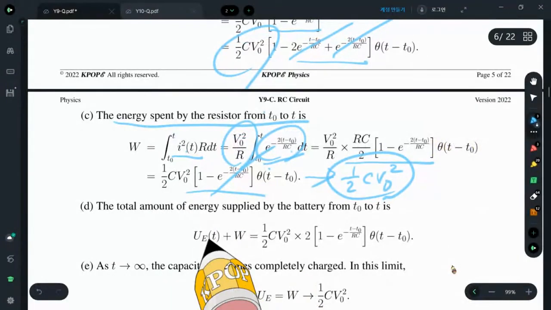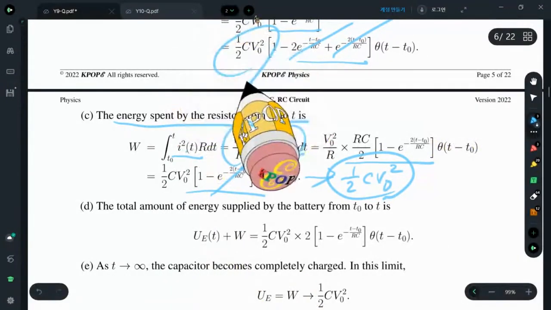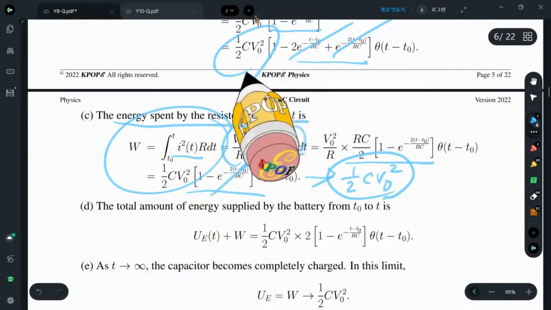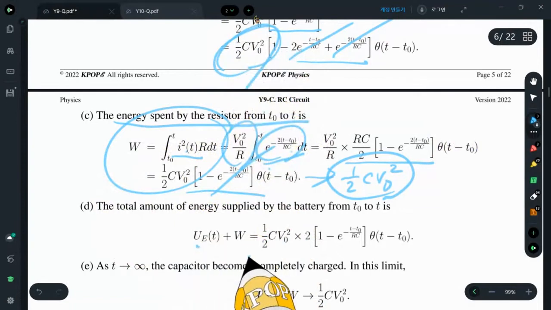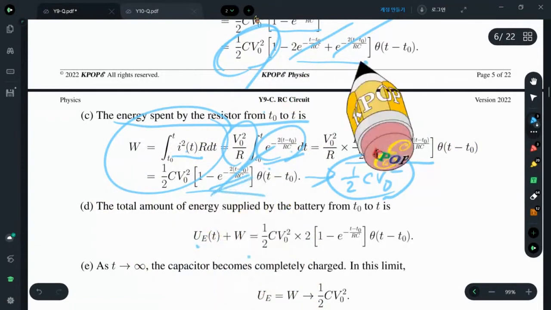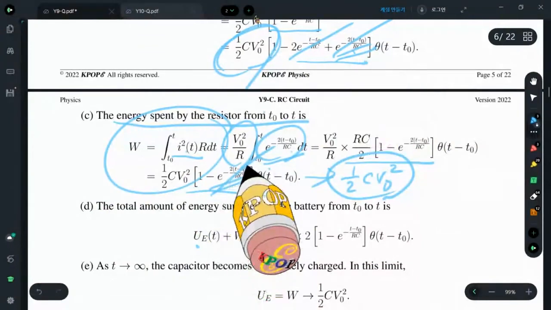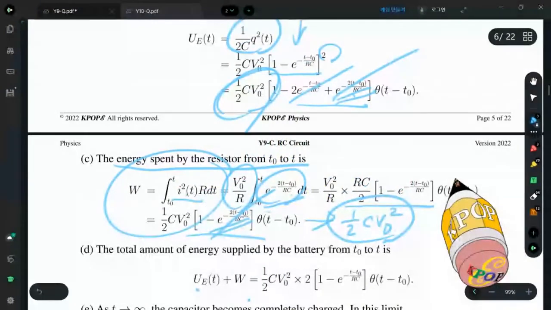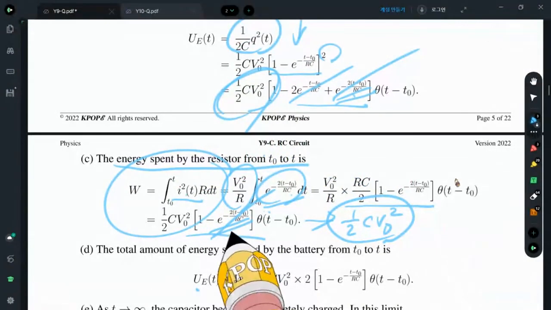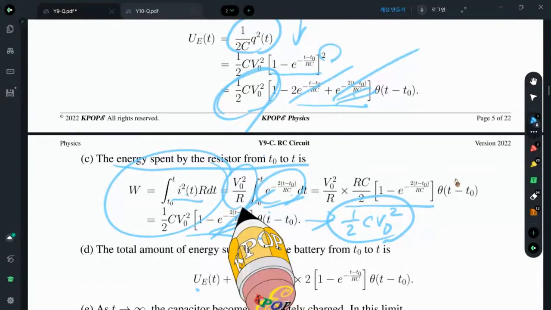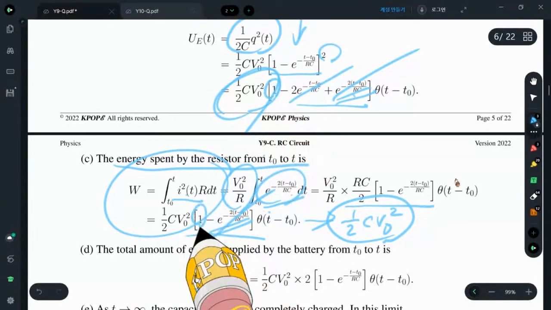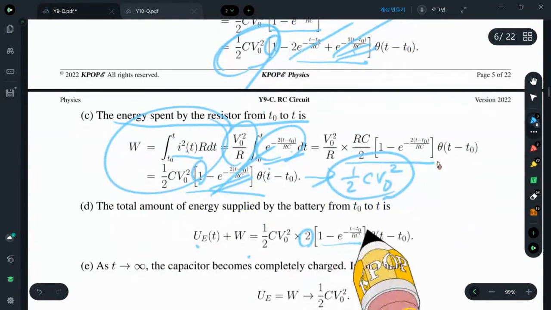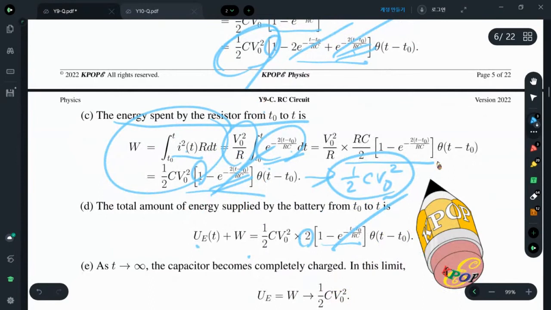Sum of these two, the electrostatic energy you save and you spend. So it is the lost one and the saved one. Sum of them, this one cancels, and we have, what's that? This one cancels, right? And this one and one adds. So we have a factor of 2 and 1 minus something. Again, as t goes to infinity, this one disappears.